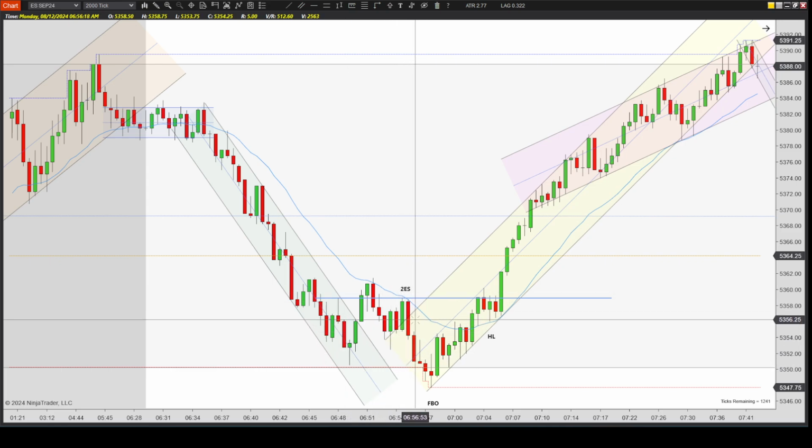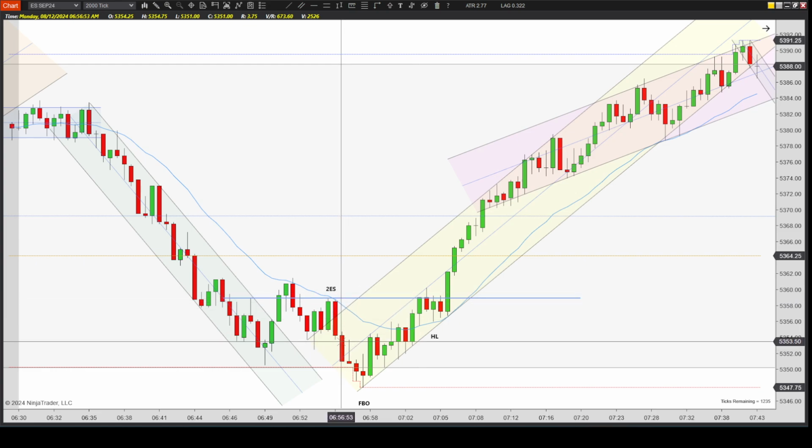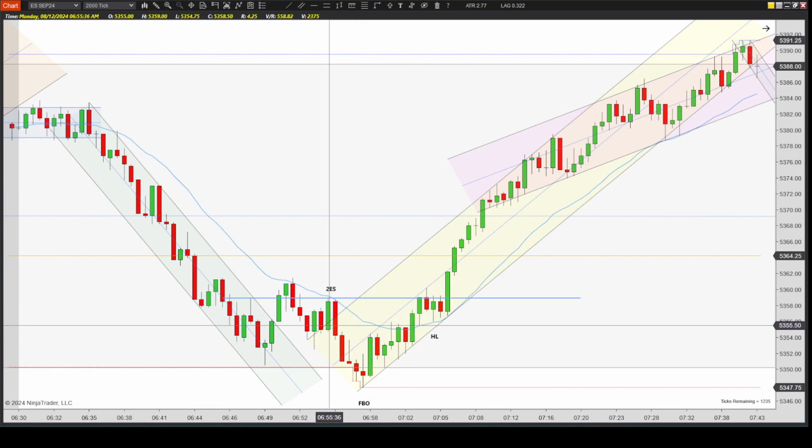The thing I didn't really like is the second entry short, which signal bar would be pretty much this big green guy. And for me to even consider the trade, I needed this trigger bar to at least have made a matching high or ticked one tick above and then flushed down like it did here. So I saw that in real time. I just didn't really like it. The stop loss would have been at the top of this guy, and this guy is already a 4.25 or like a 17 tick candle right here. So it felt risky. So I left that one alone.